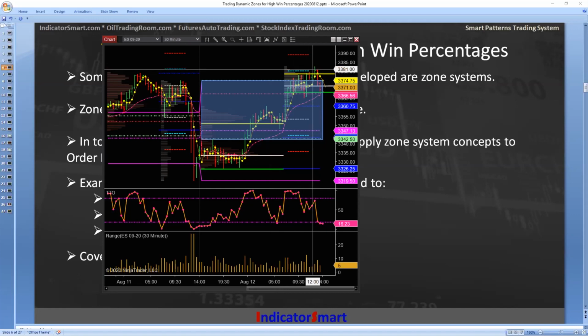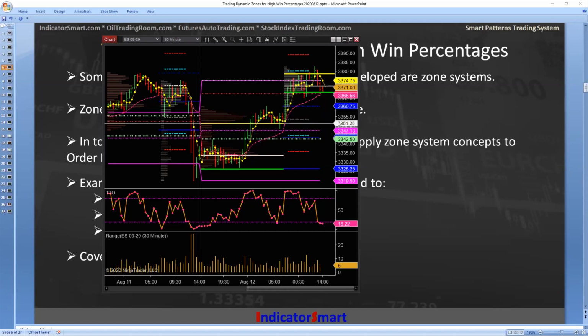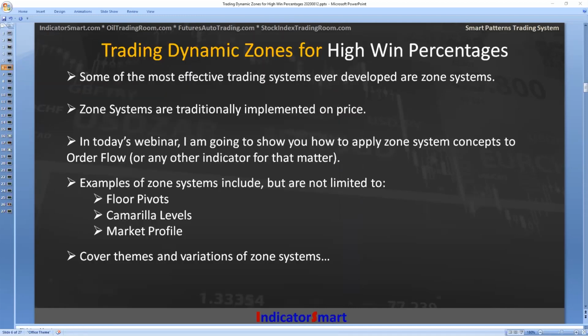This is another one related to the initial balance. That cyan one right there, that's about an 80% tag rate. By the time it gets to the red one, it's only 50. So I'm just sharing with you examples of zones. If you open above value, the probability of closing above value in most markets, certainly this one, is high. If you open below value, below that green line down there, the probability of closing below is high. So these are examples of zone systems. We could go on. There are all different kinds, and they can be used for trending or counter trending.